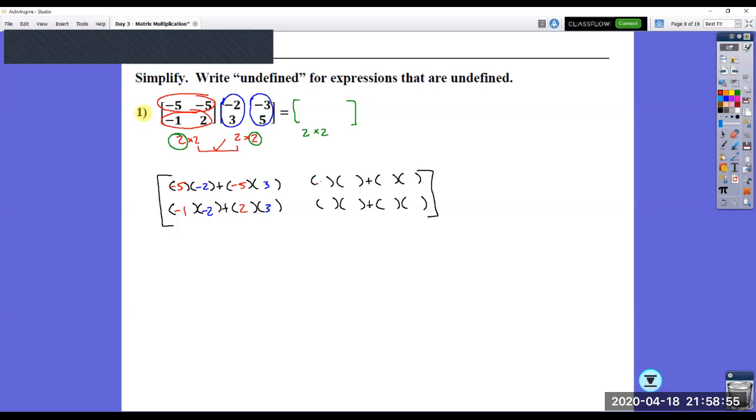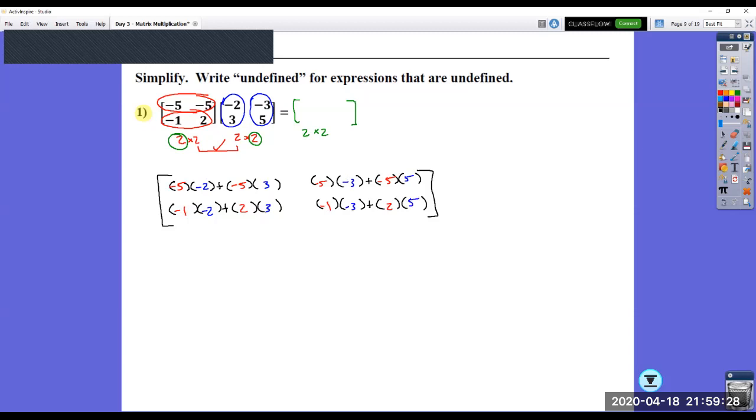So in this case, -5, -5. Notice all the numbers in row 1, -5 and -5, -5, -5, they will repeat over this way. This one right here is -1 and 2, so it's going to go -1 and 2. When I read it as a row, -1, 2, -1, 2. When I'm looking at this as a column, I have -2, 3, -2, 3. When I look at this as a column, this is the same, that's the same. Same thing here. There's going to be -3, 5, -3, 5.